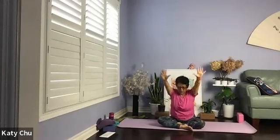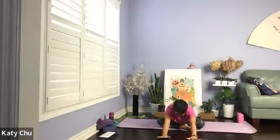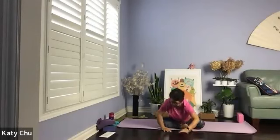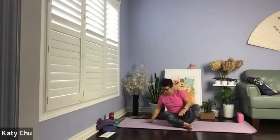Inhale the arms up to lengthen, exhale back down. Walking the fingers forward, elbows off the mat, shoulders are relaxed. Neck and spine in one straight line. Holding it here for 3, 2, and 1. Slowly, slowly walking the hands back.